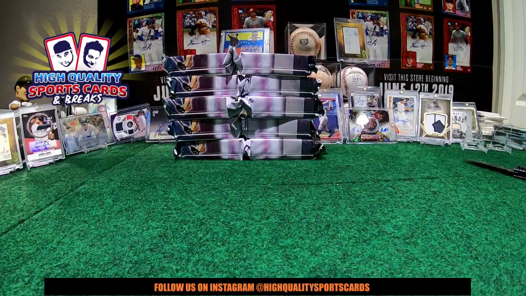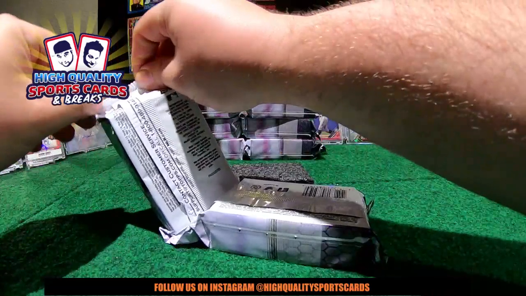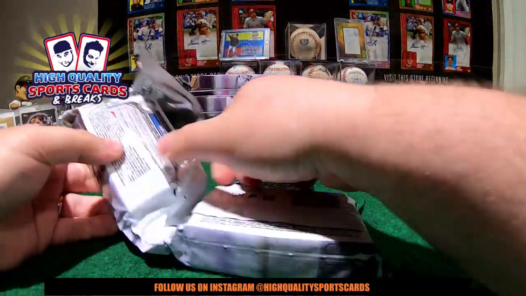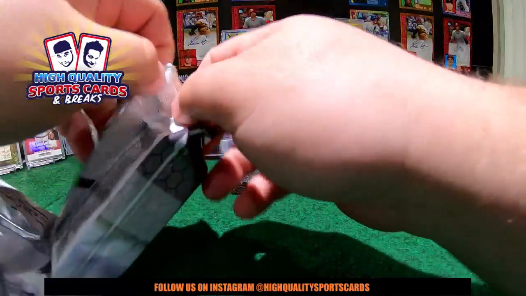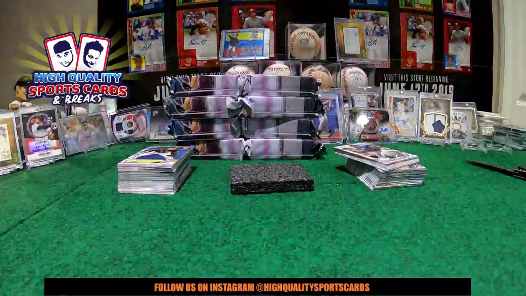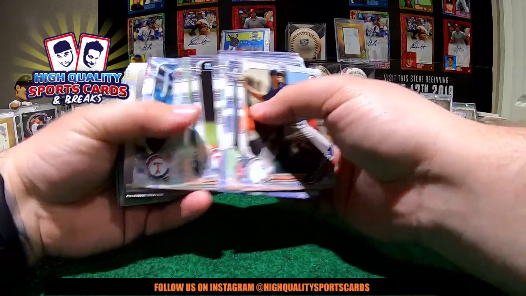All right, so ready to go. Here we go, second box. Let's do it. Another five autos, another five packs, another 120 cards per pack. This is a lot in just one pack. So let's see what we got. Good luck, my friend. Good luck, everyone. Let's start the first pack on the second box.